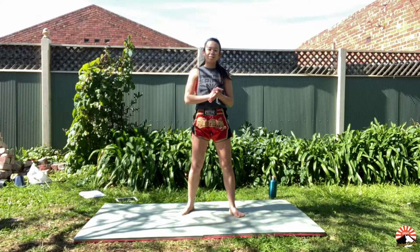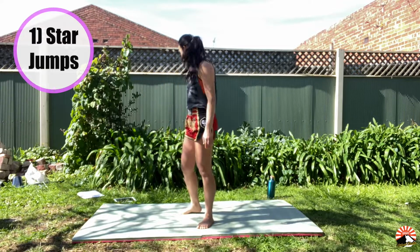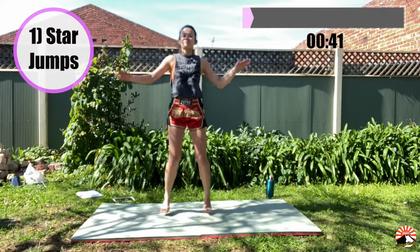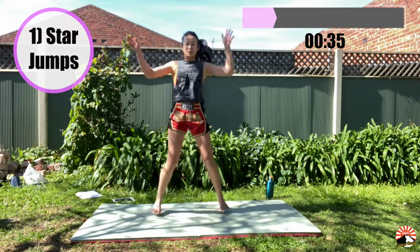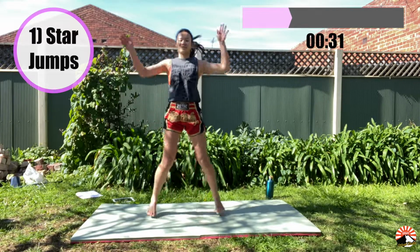Let's go. All right guys, so first exercise, star jumps for 45 seconds. And let's go. For all these exercises, guys, you can pick and choose the pace that you want to go at. Just try and keep moving for the full 45 seconds.